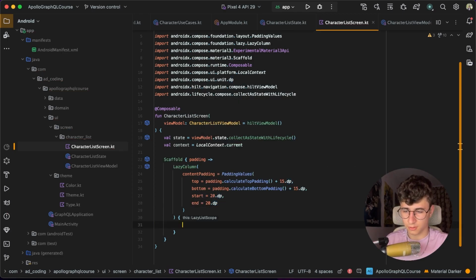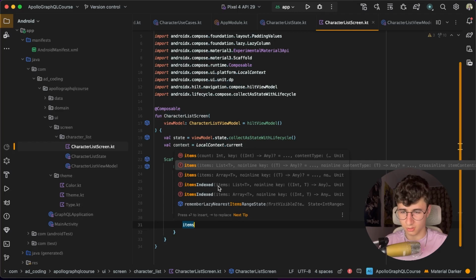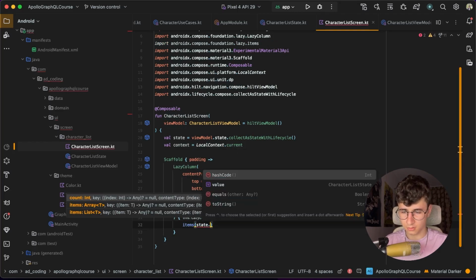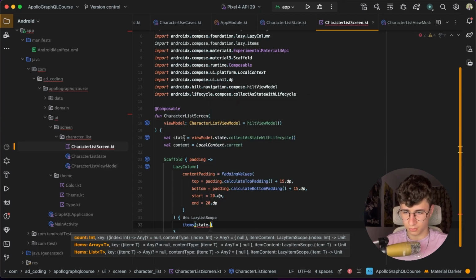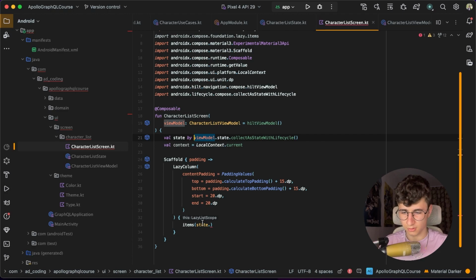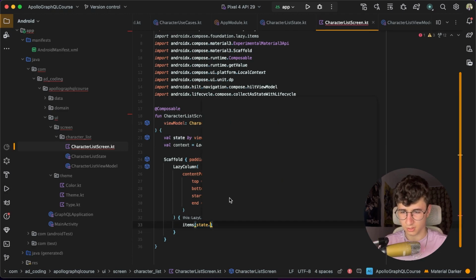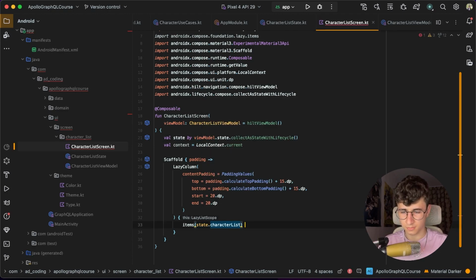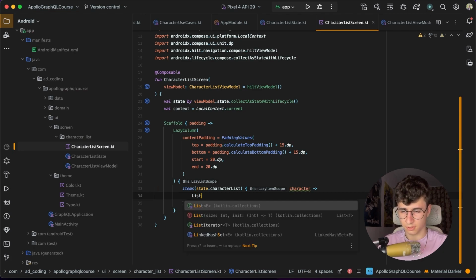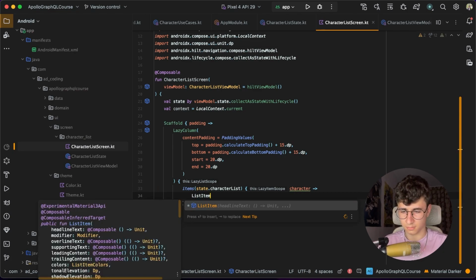Now let's create the items, get the list one, and say state. I forgot to add by here, and this will get rid of the state.value, and we can say directly state.characterList, open the block and say character, and now we can create a list item.